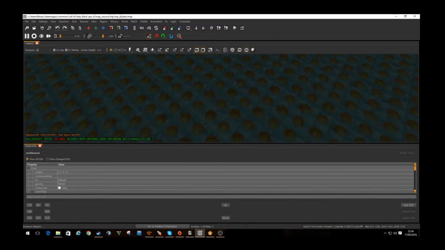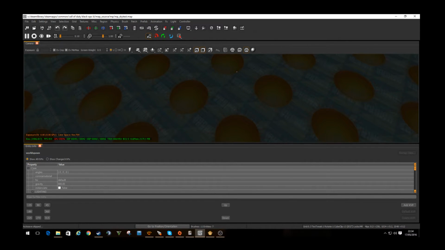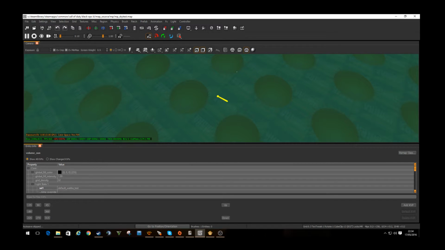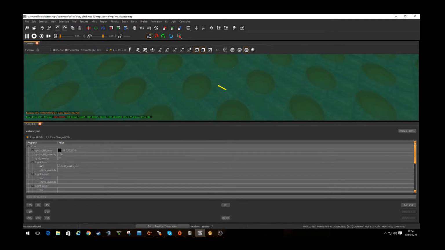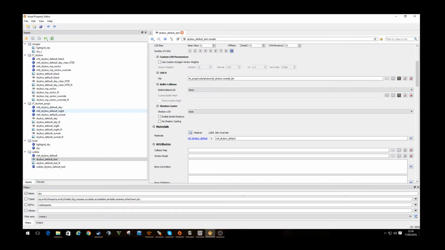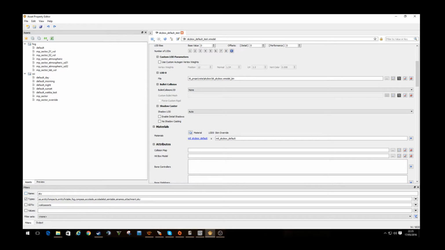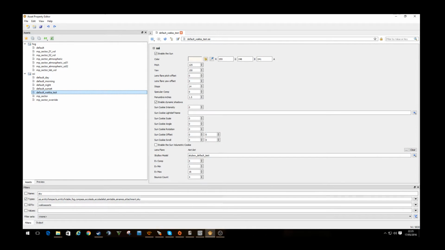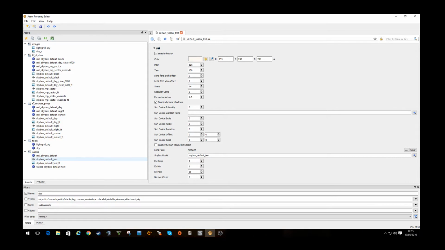If we go down to our Sunrush, we can then start thinking about the light states. So if we go back to our asset manager, and if I choose my sky states, I have a test sky state, and this is telling it to use the Skybox model that I've created, and that Skybox model is this one here, Skybox default test.